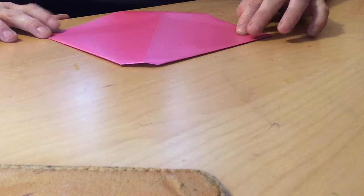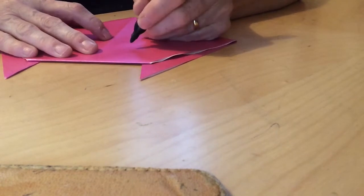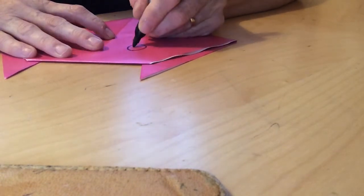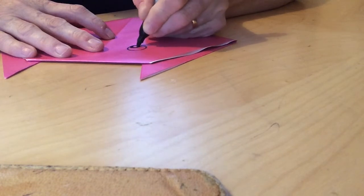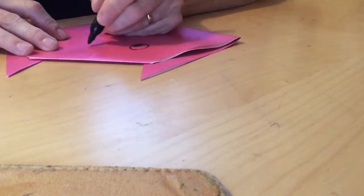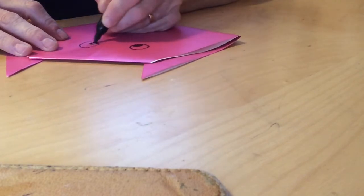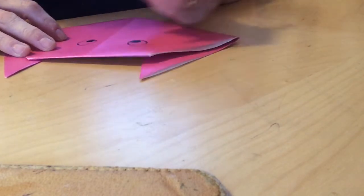It's quite big. I'm going to turn it around because I'm not very good at drawing it upside down. I'm going to take my pen. I'm going to draw on two eyes. Don't worry about how exact you are. You're just having some fun making something. So I'm going to do two big eyes. Colour the pupils of his eyes in black.